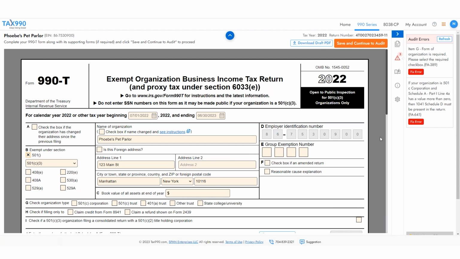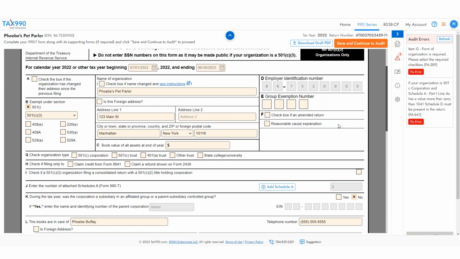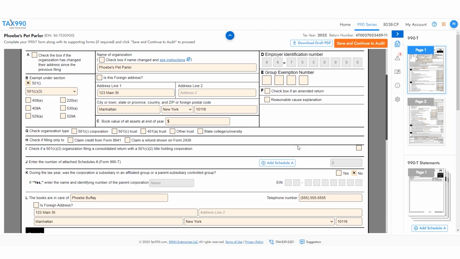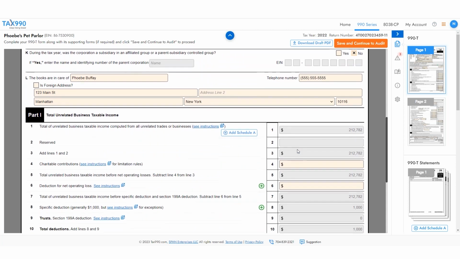So as I mentioned, we offer the 990T for the current and 2 prior years. It is only available in a form-based option, which means it looks more similar to the PDF IRS form, and you're going to fill it out line by line. As you can see here, this section automatically populates based on your organization information. So it's going to auto-populate your address, organization name, and so forth. And then you'll just work through the form and complete it line by line.